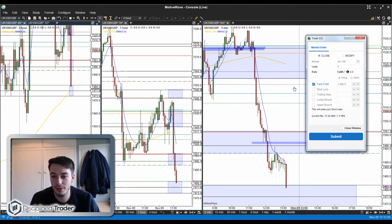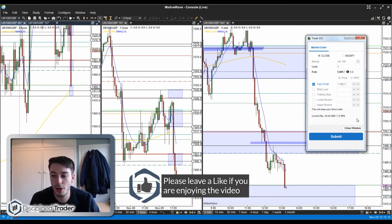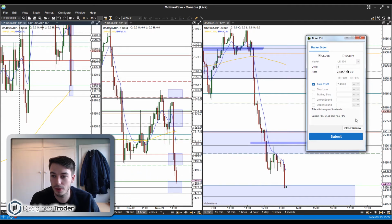Is it going to do it this candle? No, it's not. Okay, so that's interesting. I don't want this coming back against me now, because we've got unemployment claims in the US, so that's 15 minutes away. I'd rather be out of this for then, to be honest. So I'm not going to stick in this trade hoping it's going to come down a few more points. If it starts coming up, then it starts coming up. I'll just be out of it.